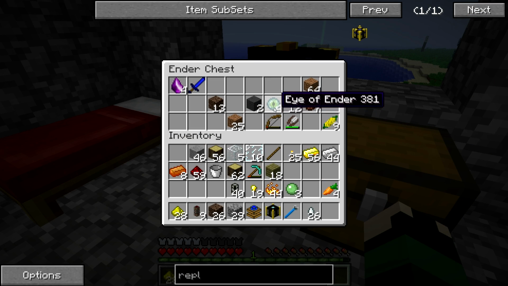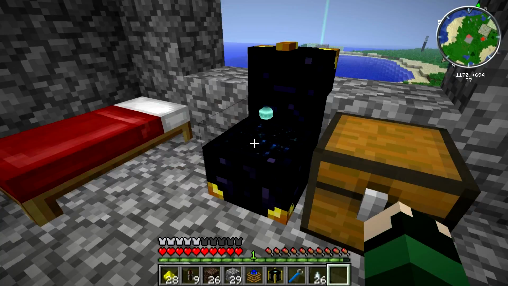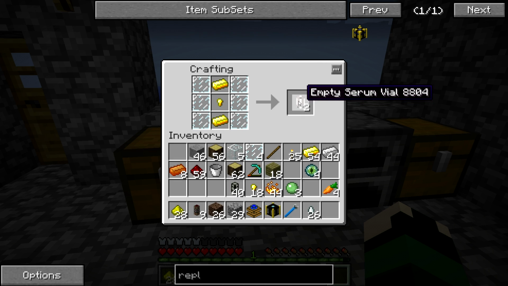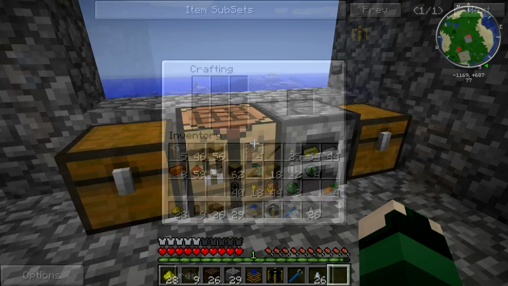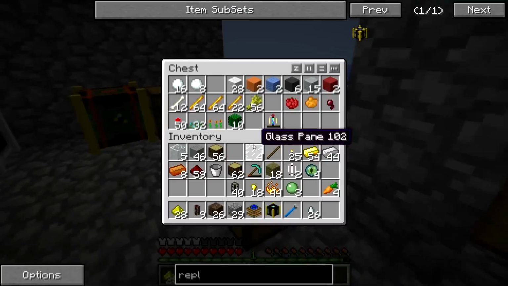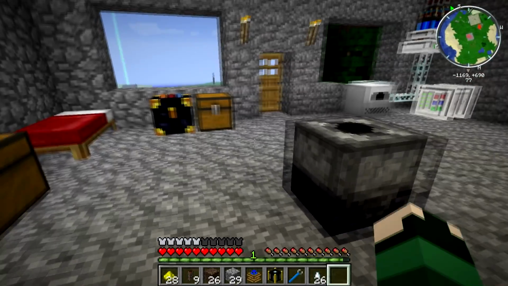Question is, do I... Oh! Or I could just have some Eye of Enders. Oh yeah, I remember why I have that. We'll go into that later. So I need... Oh my. I am going to be one short on glass, of all things. That is officially just crazy. Of all the things I expected to run out of, that was not it.